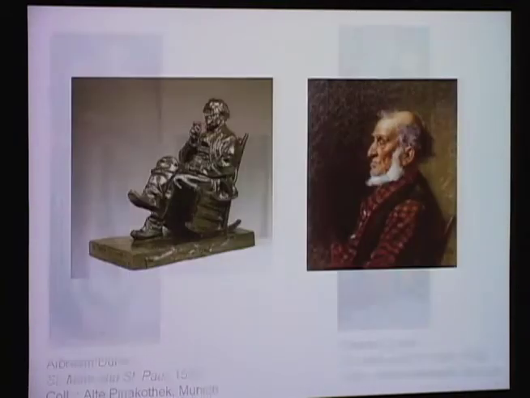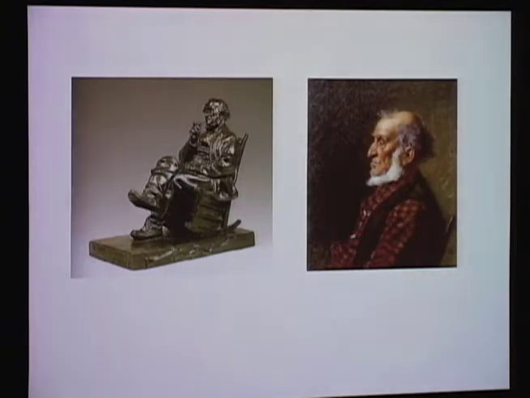Okay, so with this, let's go back to our Canadian example. And I want to go back to César Côté again. You remember I showed you last time these two, this pastel on the right and this sculpture in bronze of the old pioneer. And last time I tried to interpret this picture or this bronze in terms of the idea of representing a French-Canadian race, an idea that comes from Chanoine Groulx and that César Côté could have been interested in.